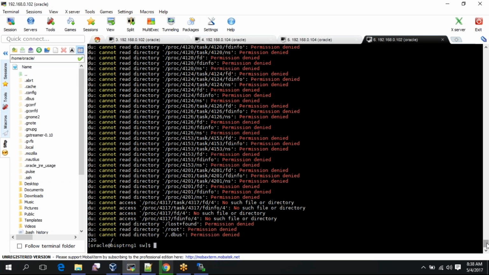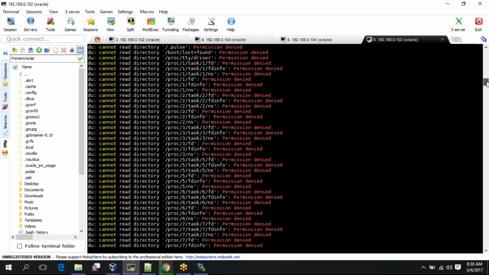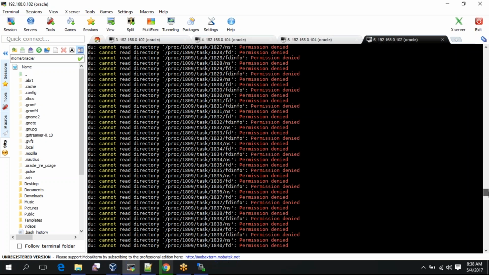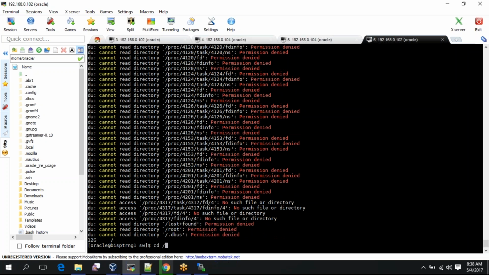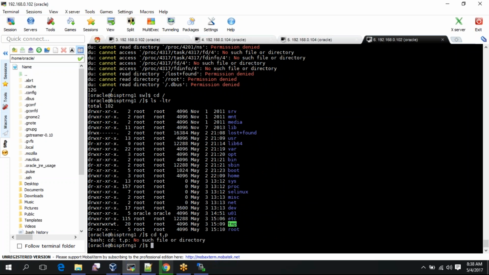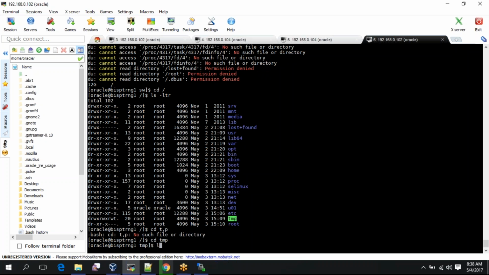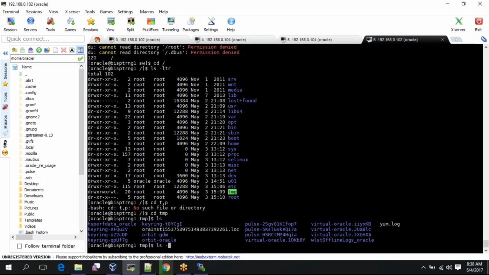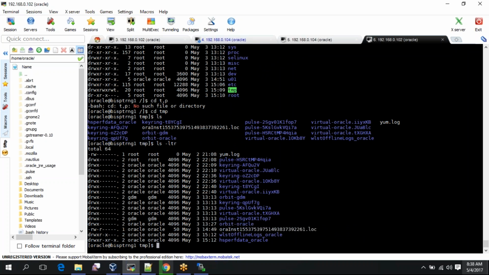It shows my root is 12 gigs. So what is there in root? cd tmp. Okay, must be something.